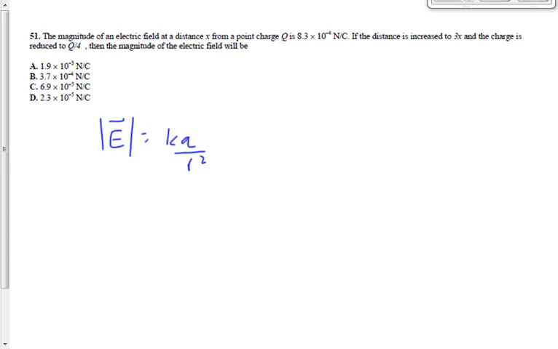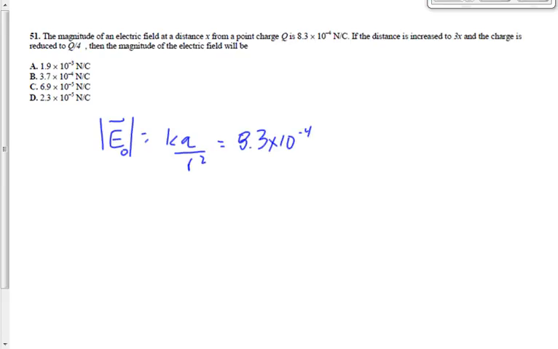You know, I hate it when they do things like this, right? The distance is X, the charge is Q. Don't get bothered by that. Call it little q, call it R. Okay, it's the same thing, just in more familiar terms to us. The original field is this. Its value is 8.3 times 10 to the minus 4.